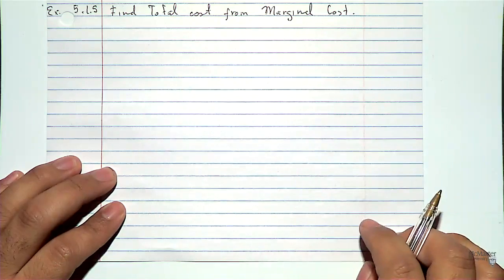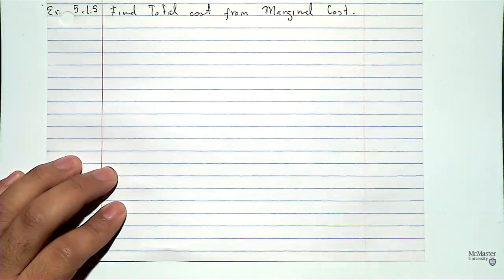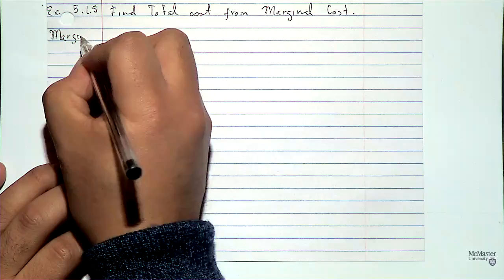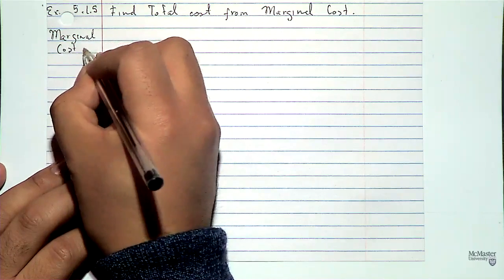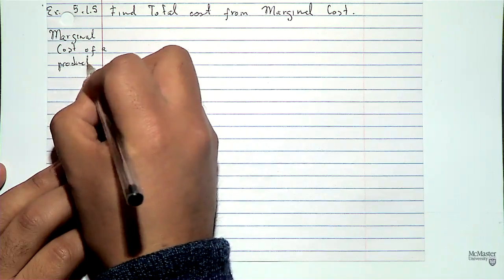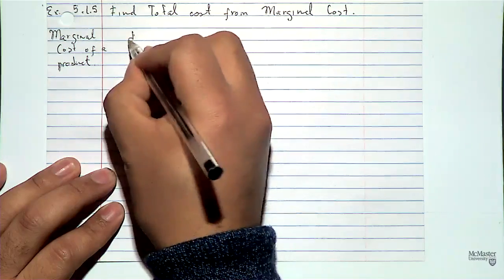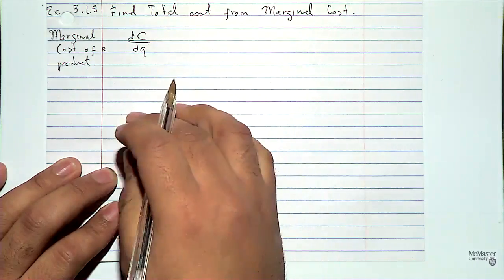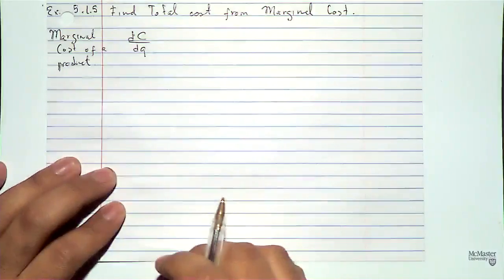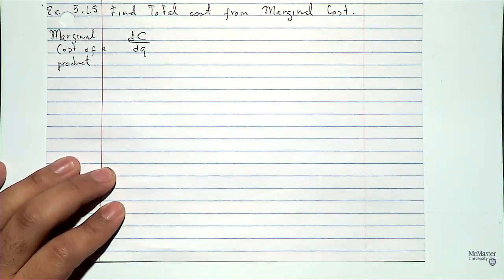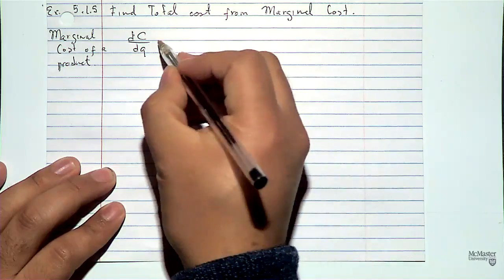So look, I have to summarize the information that I present in terms of the statement of the problem. So when you have the marginal cost of a product, that is a piece of information that we were given. So we already know that the marginal is, by definition in a way, related to a derivative. If you want to remember, like 2 weeks ago with a problem, Q is the units that have been produced, and C is the cost.